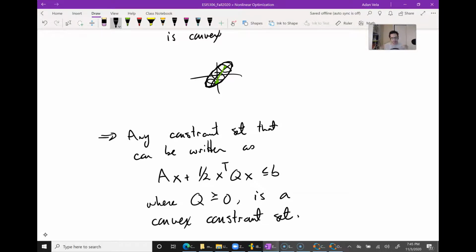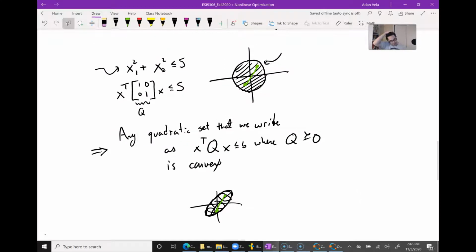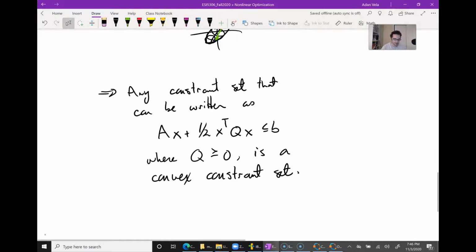Right. And so this is generalized so that if we wanted to be purely quadratic, then we could set A to be equal to 0. Or if we wanted to devolve to a linear constraint, then we would set Q to be equal to the 0 matrix, and we'd just be left with linear constraints. Okay. All right, so let's look at some problems and see how this works out, and I'll work out some of the mathematics of what's going on.